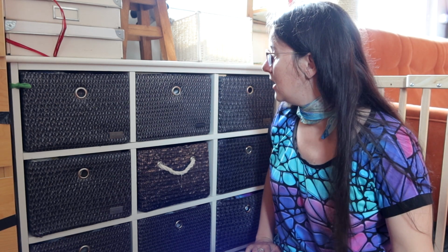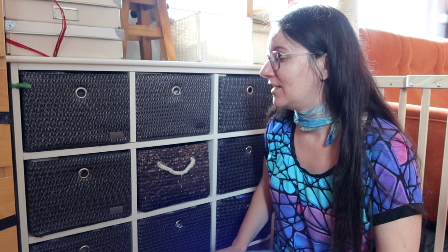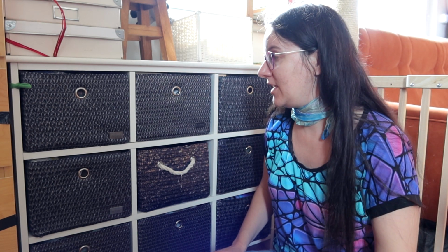this was actually a solution when we had our first son and he started moving around, exploring, and this unit was behind baby gates, not as it is now, but in an area that was closed off. So I moved some stuff here that previously was elsewhere. That's why it's a bit mixed up, or there are just different things. You'll see.